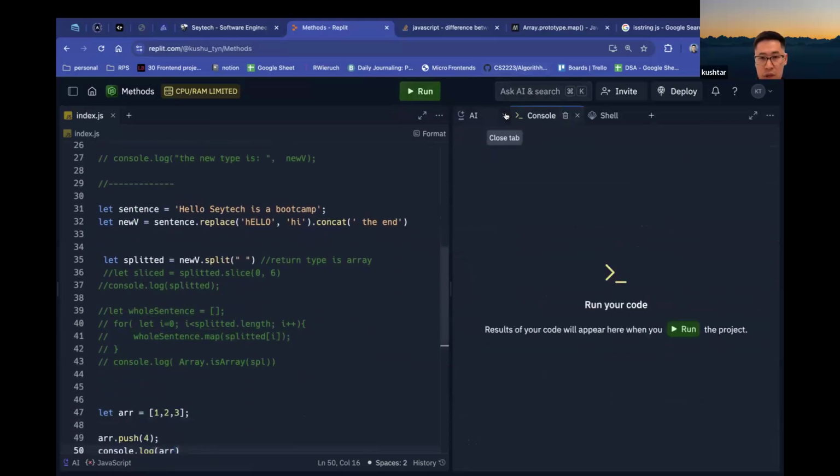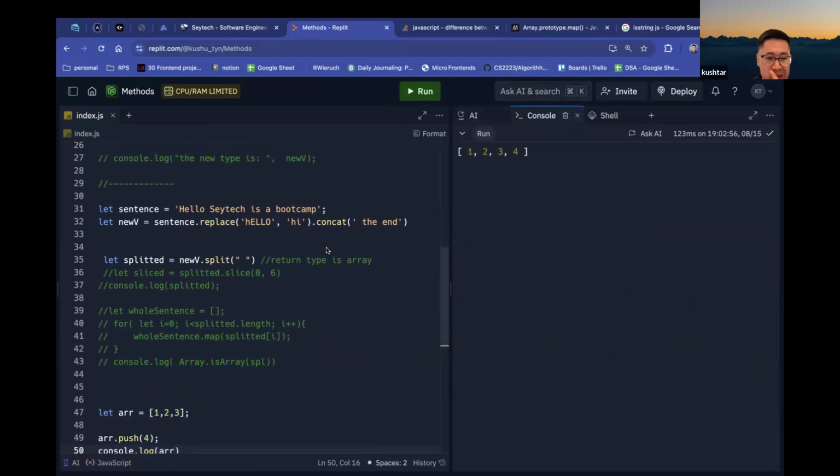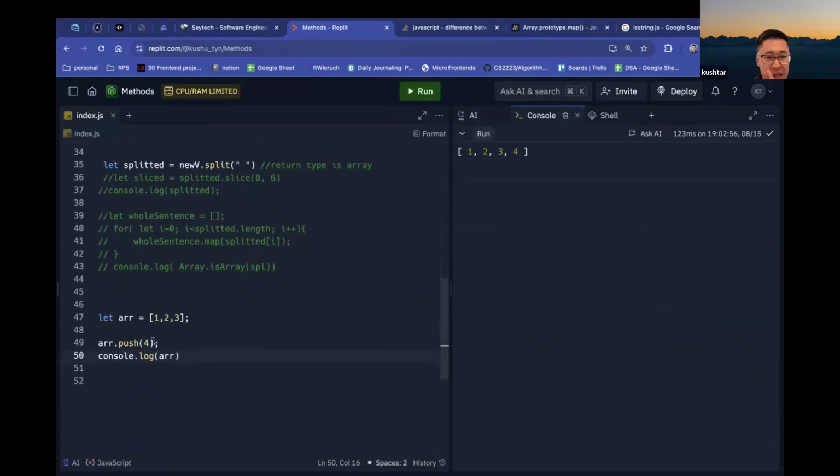So let me. So it just adds to the end. It doesn't matter. In your case, it could be 1 again, it will still add to the end. The order doesn't matter. Regardless of the number you pass, it will add to the end. It's first come, first served.